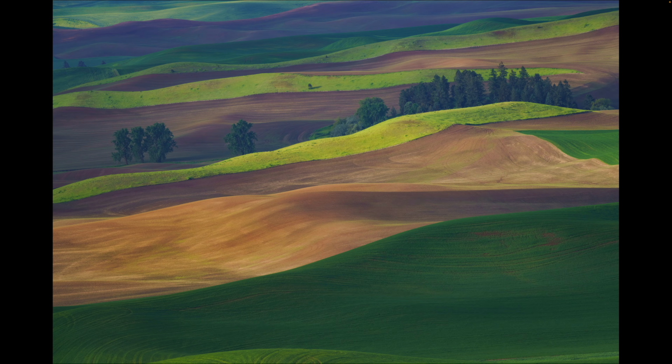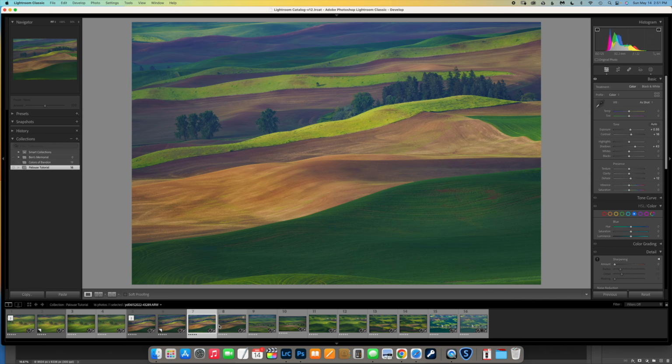So this is the image, and I really, really love these farm hill images from Palouse, where you've got the lines from the tractors and you have all this texture, and there's so many compositional possibilities with it. I just love it so much. So it's a really fun place to shoot.